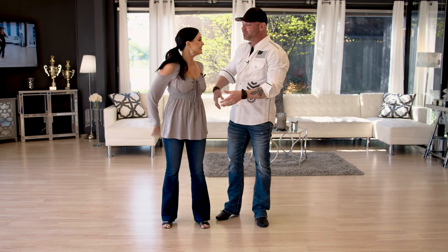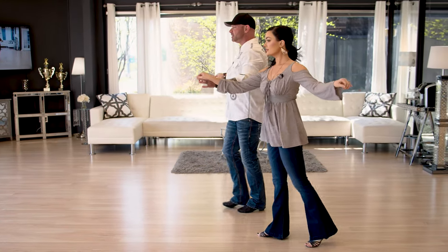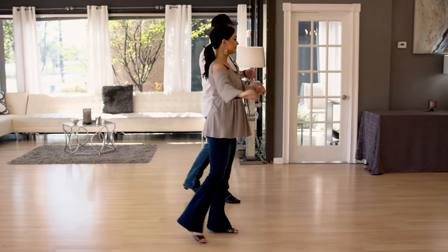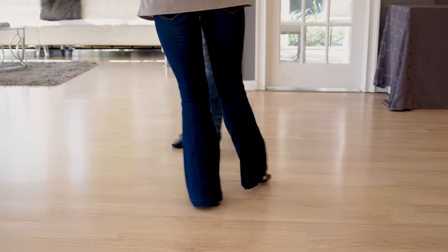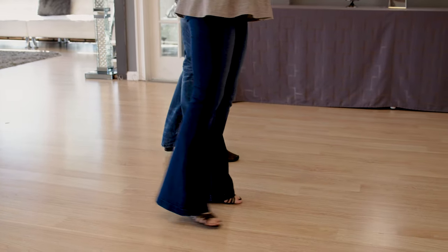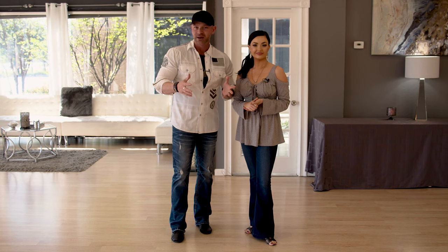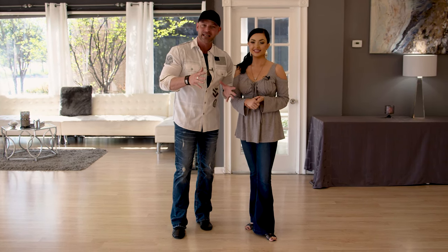Stop it, all right? But there's a lot of patterns in two-step that we would dance where we would both be turning. So now we're both turning and then we're turning again. So leaders, you've gotta do this too. The difference between a leader doing this and a follower doing this is the leaders are just gonna be on the opposite foot. So when she did this, she started with her left foot forward. Leaders, you gotta start that with your right foot forward, just turn the opposite direction. But it's the same drill, it's the same idea. You should both be practicing this, okay?